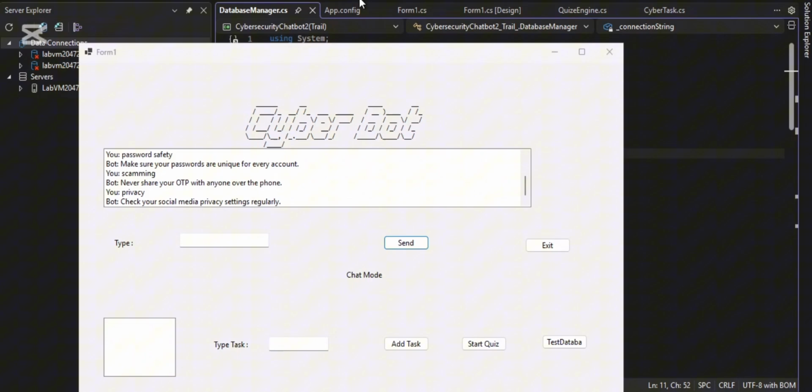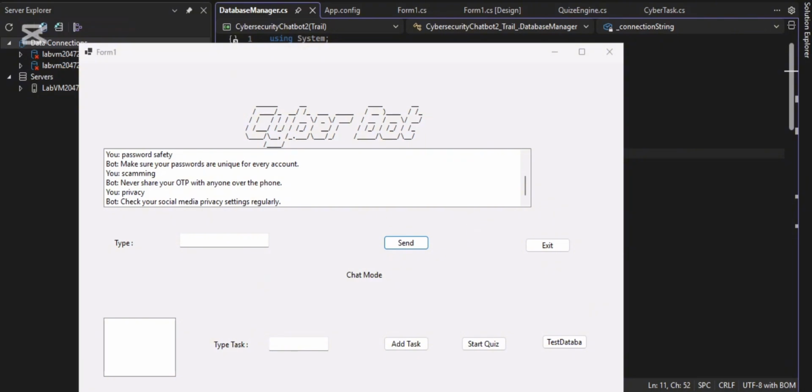The chatbot also includes a memory feature that tracks user interests. So when a user asks about a cybersecurity topic, the topic is stored in the user's interest history, which will allow the chatbot to remember previous interests and provide a more personalized user experience.